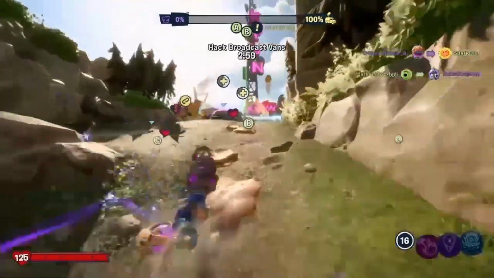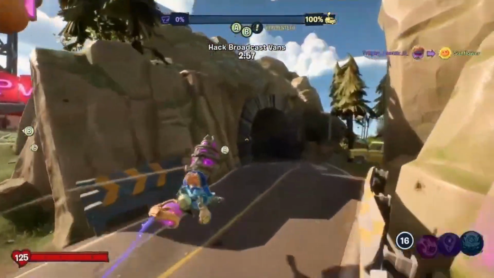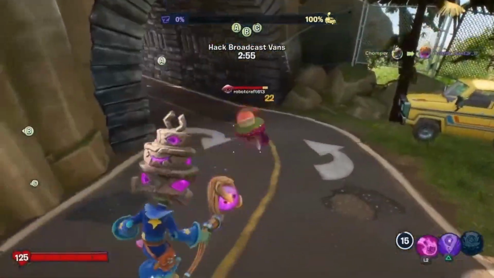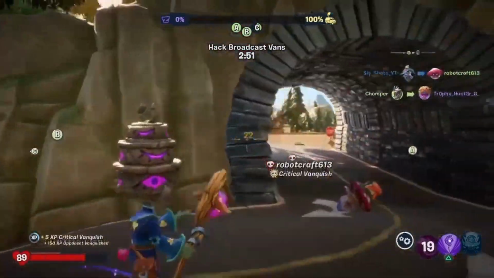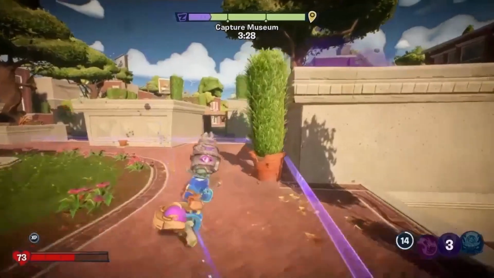I like the Zee-lixir a lot because it'll basically make you invincible for a few seconds, and that's really good because while you're invincible, you could still be shooting at them, and you could also go for a Spell Disaster.